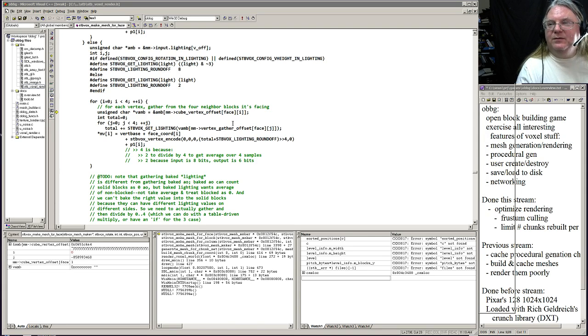There's two different ways to do that. If that's a piece of art that needs to get substituted in there, there would need to be a bunch of rules for when that would happen. And rather than it being the job of the STB voxel library to internalize those rules, it's a lot easier to make it be the job of the client to support any rules he wants. However, if what you want to do is simply crossfade between the texture of the grass and the texture of the sand, there is actually support in the library to do that automatically.